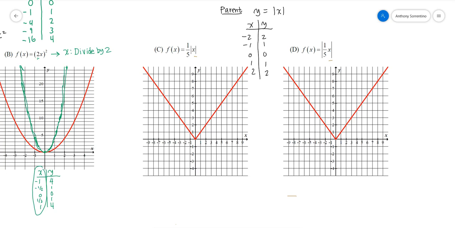So let's answer some questions now. The first one, is this going to be a horizontal or a vertical transformation? Well, since it's occurring outside of the parenthesis there, it's going to be a vertical transformation, which means it's going to affect the y's only. Now the question comes down to, what's it telling me to do to the y? So what should I do to my y coordinates based off what I see here?